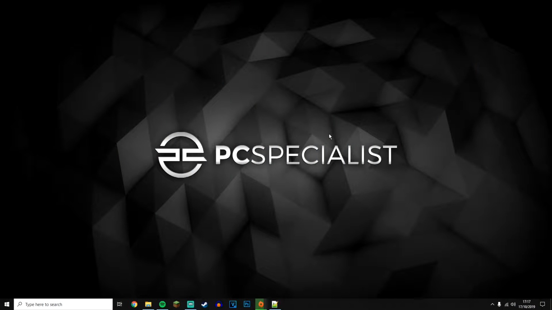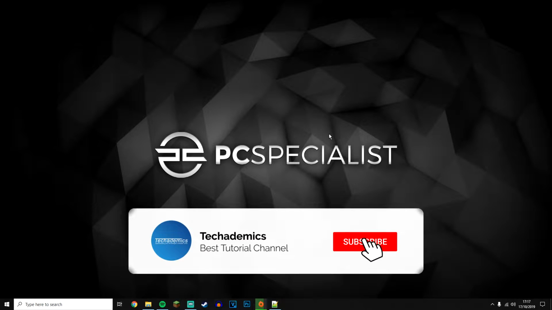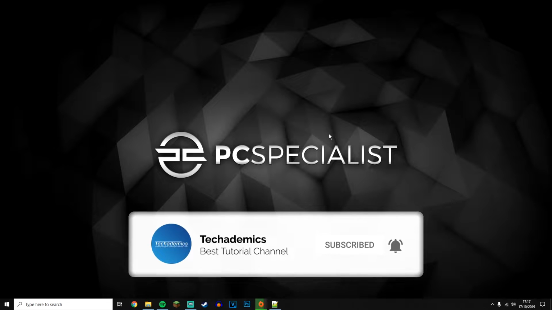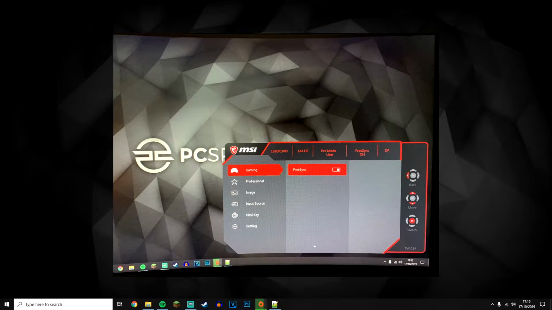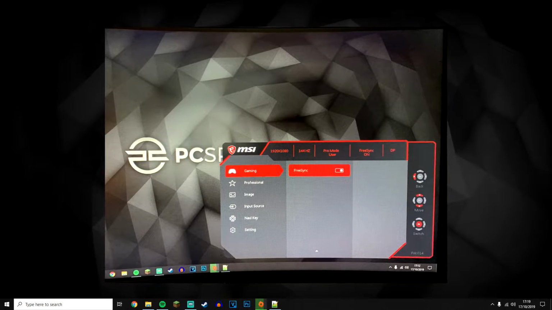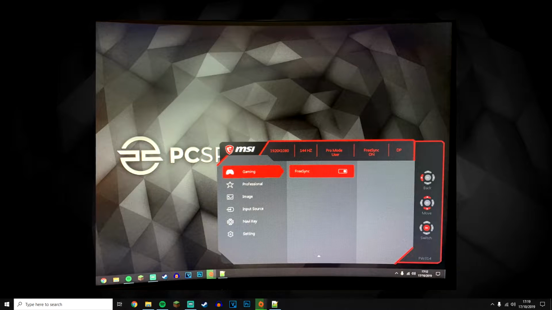So in order to get G-Sync to work with your FreeSync monitor, the first thing you need is obviously a FreeSync monitor, and the second thing you need is a GTX graphics card that's 10 series or newer, as it only works this way. So the first thing we need to do is make sure that FreeSync is actually enabled on our monitor. Now we can enable this within the software of our monitor, and this is going to be different for every single one, so I recommend googling this if you don't know how to do it already.